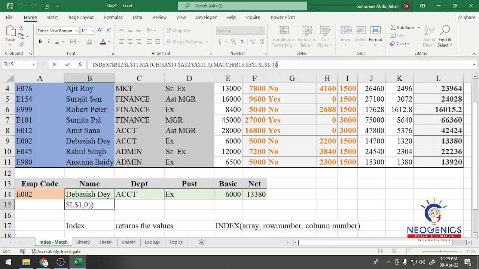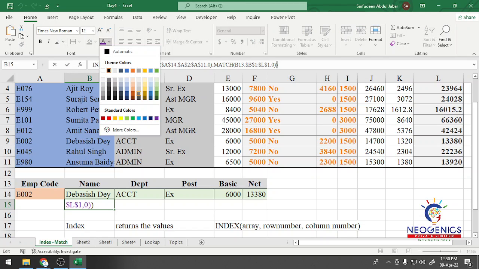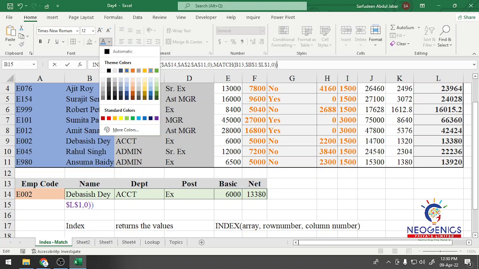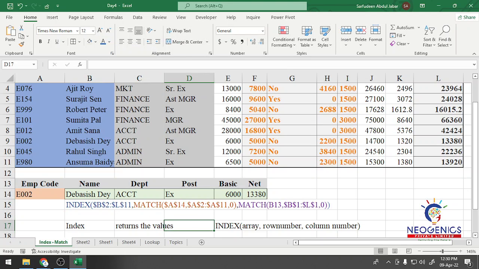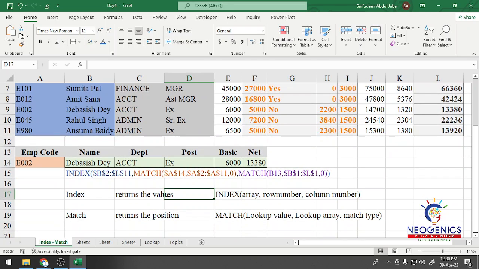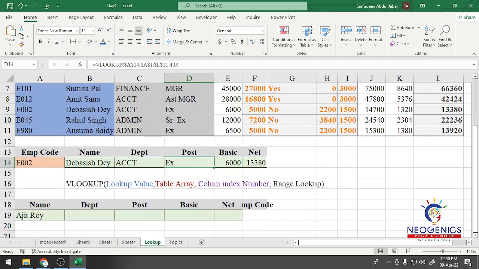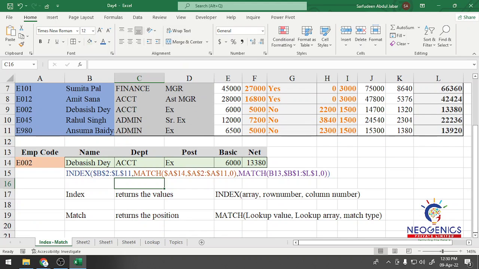I'll ask you as needed. So I save this one. I have not completed the lookup, so there is something else pending. How to make this more dynamic? I just wanted to show what INDEX and MATCH are and how to apply them.